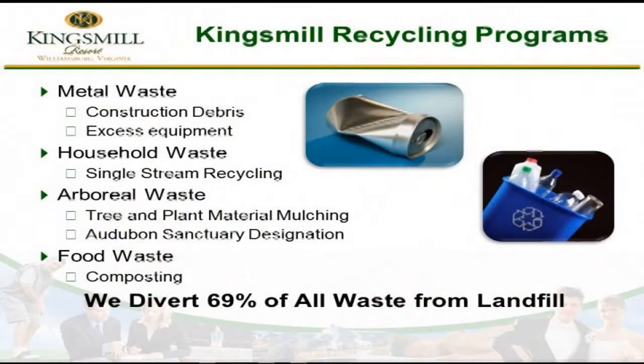We also handle arboreal waste. We have three golf courses, and you can imagine the number of trees on a golf course. Every time there's a windstorm, like this past weekend, branches, limbs, and trees come down. None of that gets thrown out. We have a storage yard on site — we take it over there, and when we get enough limbs and trees, we bring in a shredder. We shred it up and return that waste as mulch to the golf courses. Our golf courses for the fourth year in a row have been certified as an Audubon sanctuary, so not only are we improving the environment, we're also providing a great home for some very lovely birds.